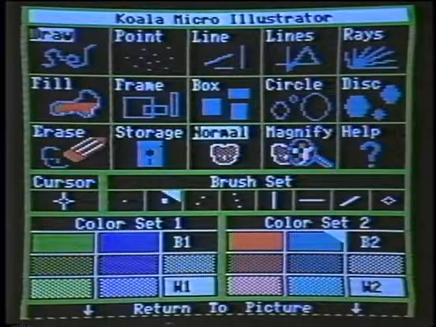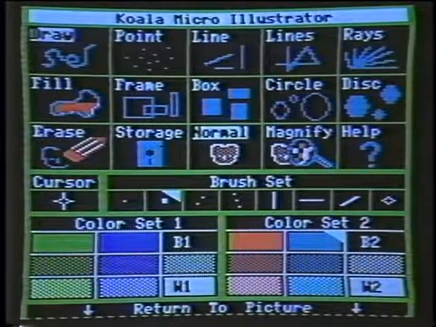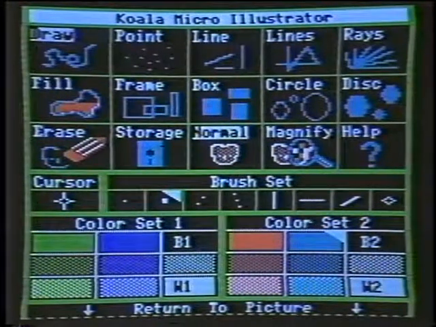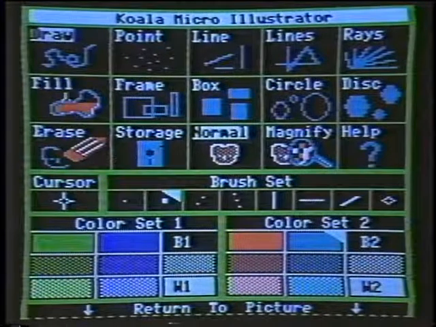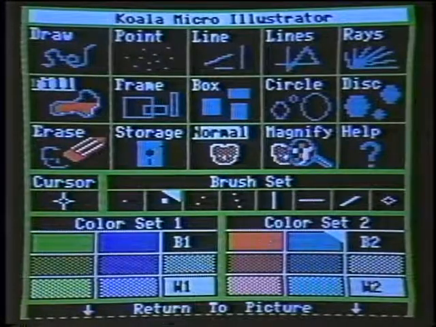Herb, what we have up on our Apple computer here today is the Koala Micro Illustrator and my handy Koala pad. And we see a menu of some artists' choices, and if I can, I'm going to try to communicate to you here in some computer graphics. And so far, it's working. If I get your name right. There we go, and I can even make it a little more sexy than that. We'll give you a little brighter background color so it's a kind of more upbeat message.